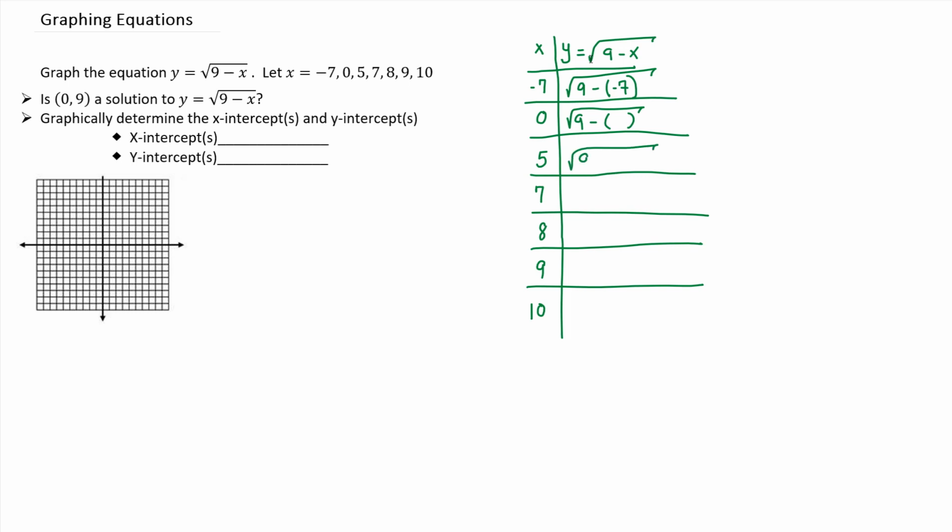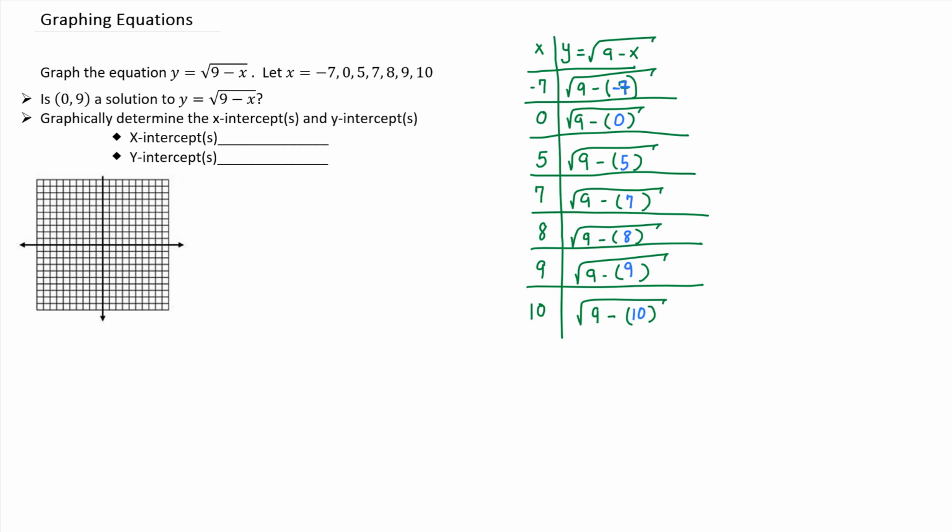And maybe I'll change colors to show that. But I'm just going to show the pattern going down as far as what that looks like. But notice how I'll always have my square root of 9 minus a value, and that value is going to be the x that I pick. So it's a specific x. I'm putting in a specific x for that general x. So again, I'm just going to write it all the way down, and then I'll plug in my x value in blue so you can see what happened. So my x value in this first case is -7, in the second it's 0, in the third it's 5, in the fourth it's 7, fifth it's 8, 9, and 10.